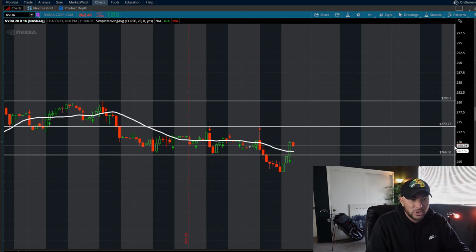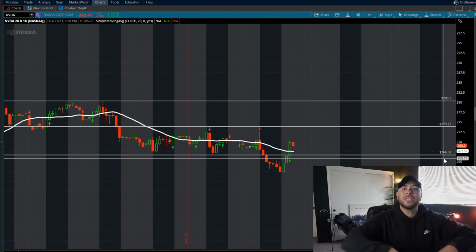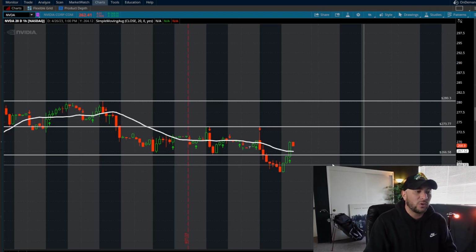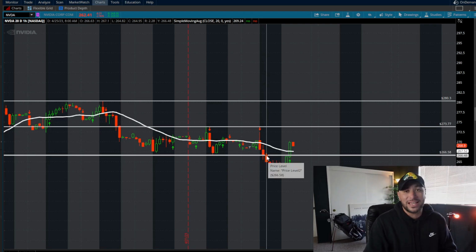So again, 266, we come into today with a level of 266.58. Okay, and I put this in my Discord. I took this trade. I think a couple of other guys also as well took this trade. I was in this trade right away. I already came into the day knowing and understanding I was waiting for 266.50s. I wanted to see that price action break through. As soon as it broke through, I wanted to wait for the next hour candle, which would have been the 8 a.m. Pacific Standard Time candle, which is 11 Eastern.